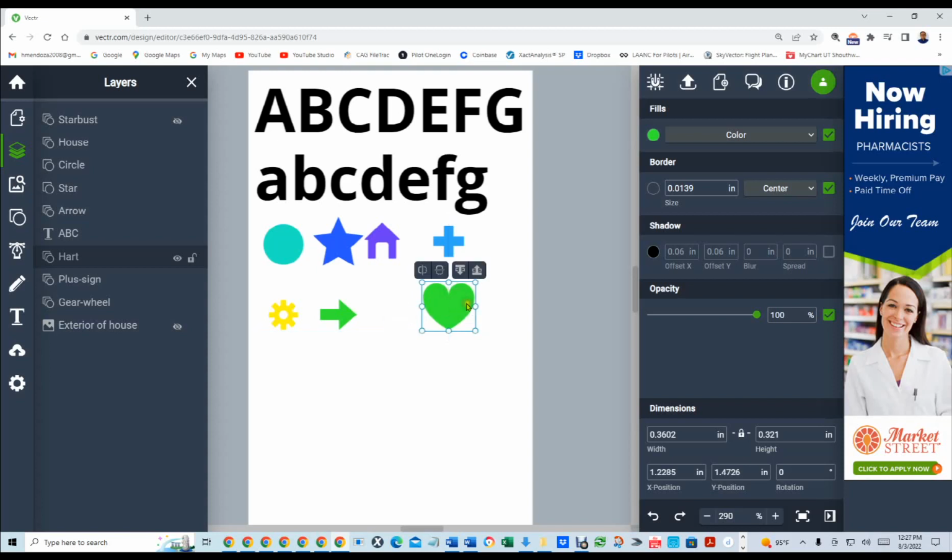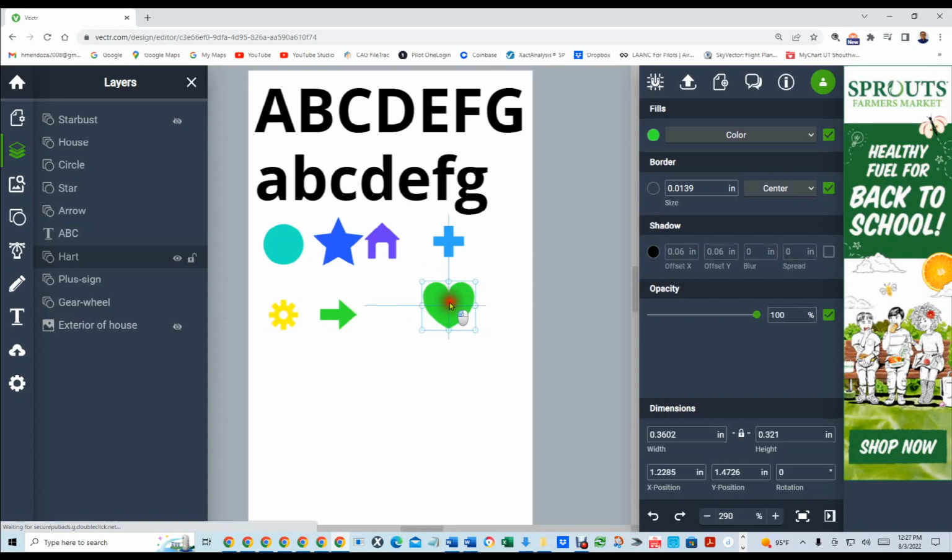Now, if you notice, this heart was aligned to the bottom here. It's actually aligned to the center of the arrow. So the bottom of the heart is aligned to the center of the arrow and the gear wheel, right?